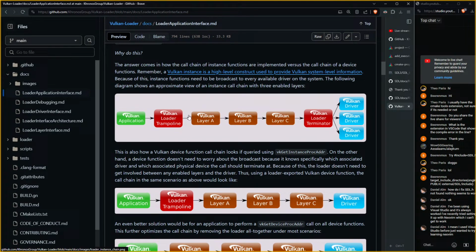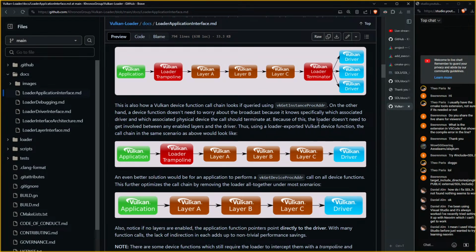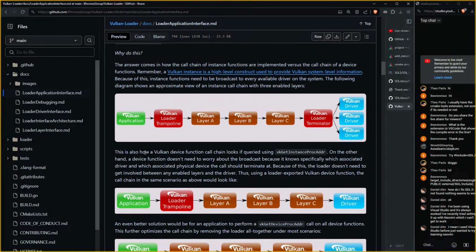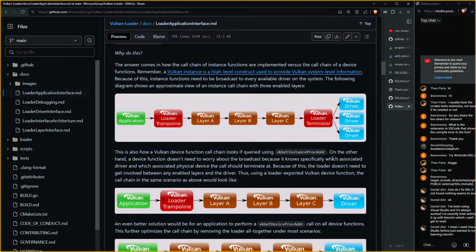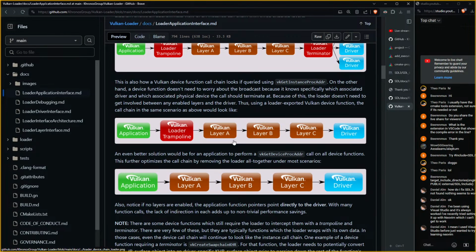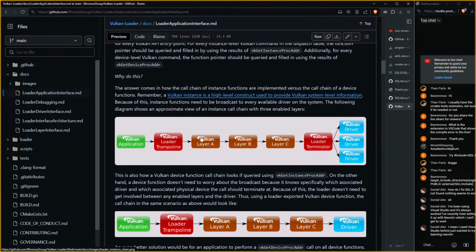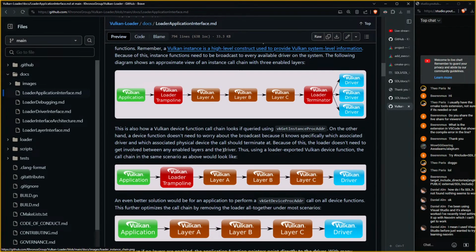So basically you have here the Vulkan Loader trampoline and the Loader terminator, and then the drivers. So there's a loader that is in between you and every single Vulkan call. But after you do it correctly by actually loading Vulkan, you can remove these indirections from the call chain to Vulkan.